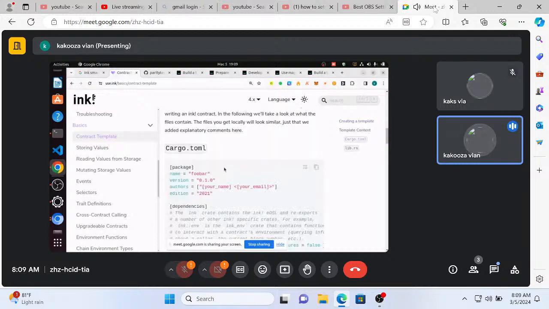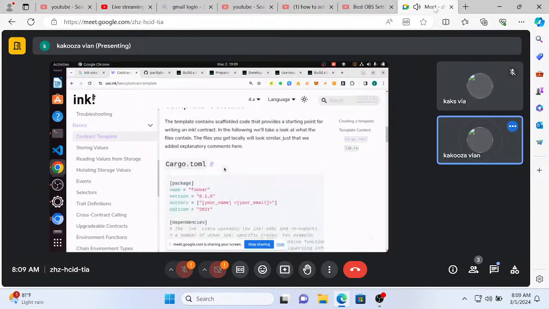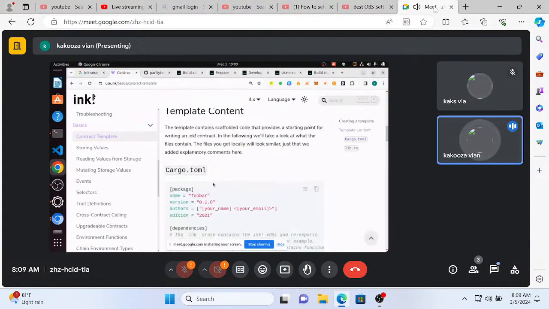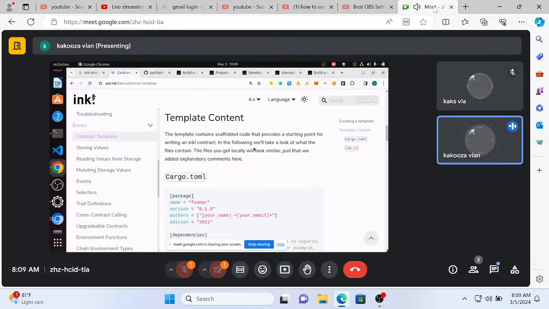These are some of the parts of our contract. The template contains scaffold code that provides a starting point for writing an ink contract. In the following, we'll take a look at what the files contain. The files you get are similar, just as we can see.